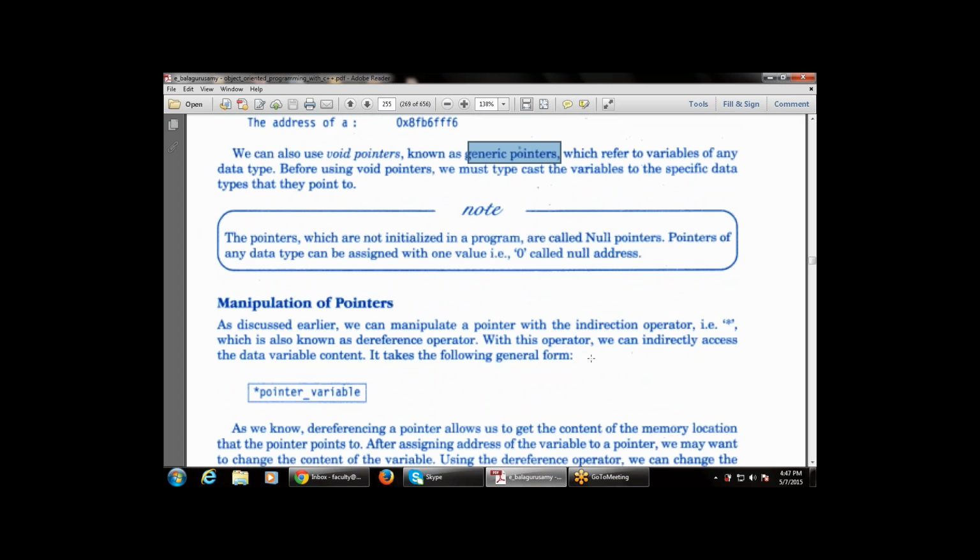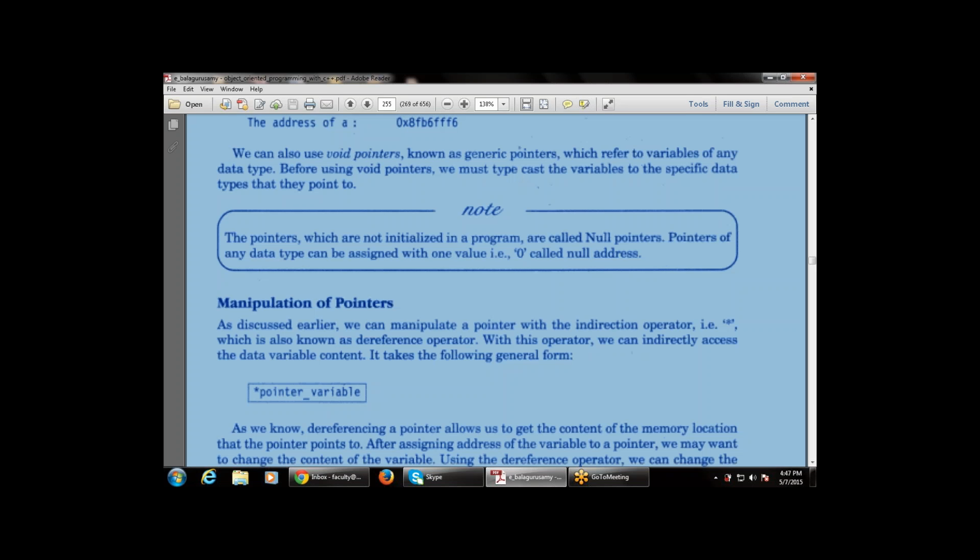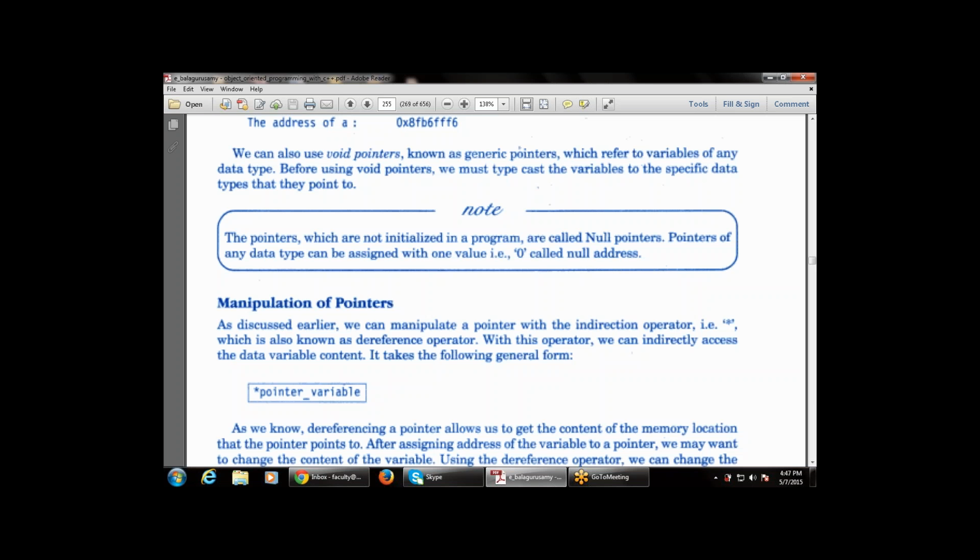As discussed earlier, we can manipulate a pointer with the indirection operator, that is the asterisk sign, that we also studied in the C language. This asterisk is also known as the dereference operator. With this operator, we can indirectly access the data variable content.